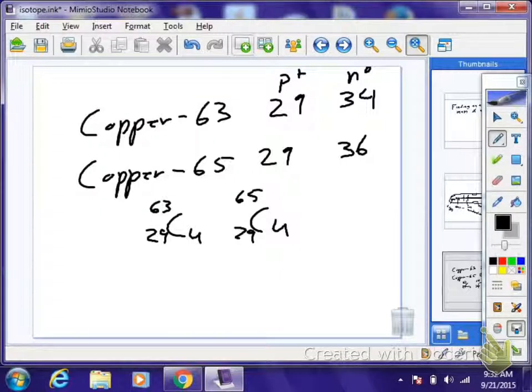Well, first of all, you have to know what the symbols stand for. And if you don't know it, then you have to look it up on the periodic table. Chemists, knowing chemistry, you know that's copper. Cu is copper. Also, copper 63 doesn't tell you anything other than looking at the periodic table. You have to find the number of protons, look at the atomic number. This tells you the number of protons. It's the number down below. You don't have to look at the periodic table.